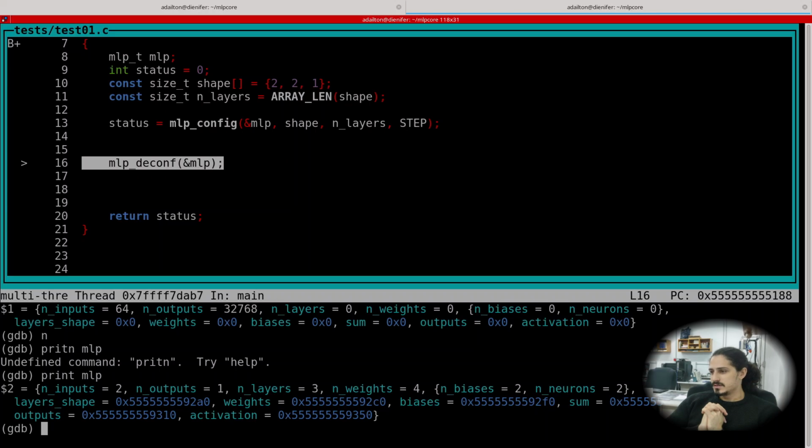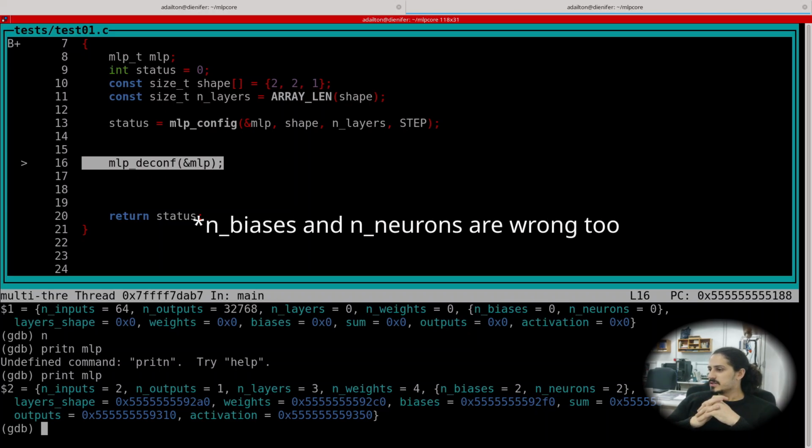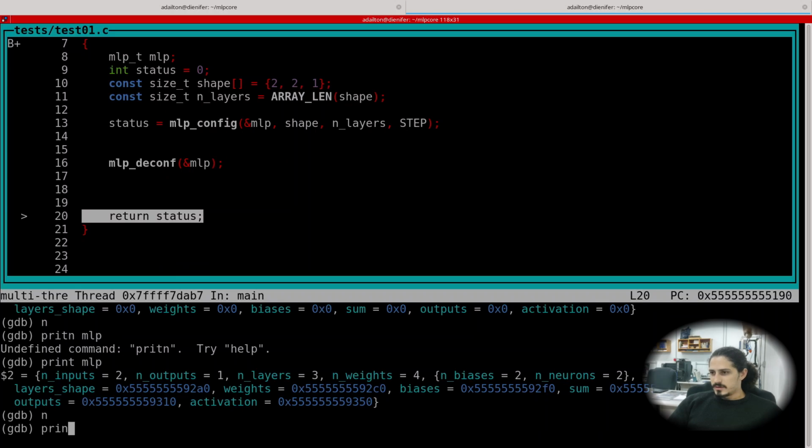Is that right? That is totally wrong. The number of weights is wrong. The number of biases is right, and the number of neurons is right. And it was able to allocate all the things. Then let us see if it was able to deconf our struct.